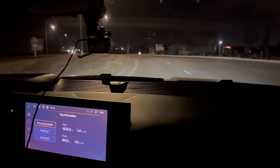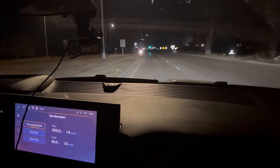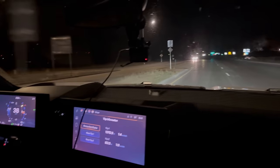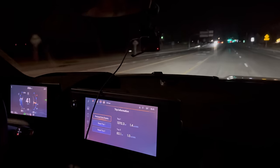I'm really loving the way this thing cruises. Not to mention it's just quiet and has ample power. I wouldn't say it's crazy fast, but it has ample acceleration, especially at the top end. And man, this thing is just a cruiser. Once you get the RST version with Super Cruise, I don't know if you can use Super Cruise when towing. I definitely got to try that out, but either way, it just would be nice to have it.